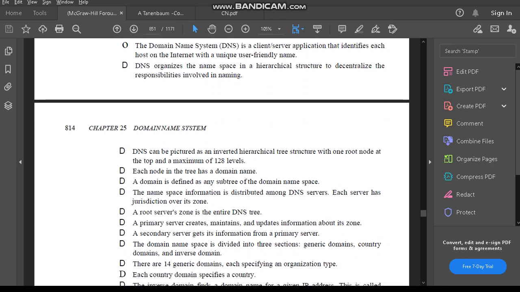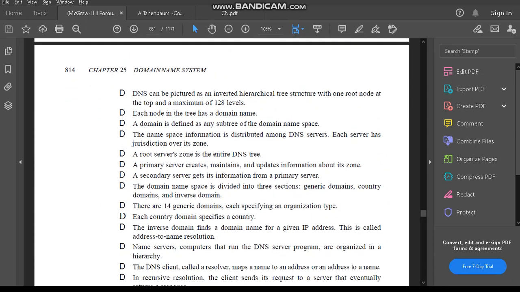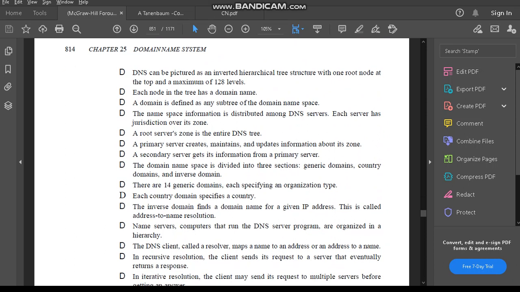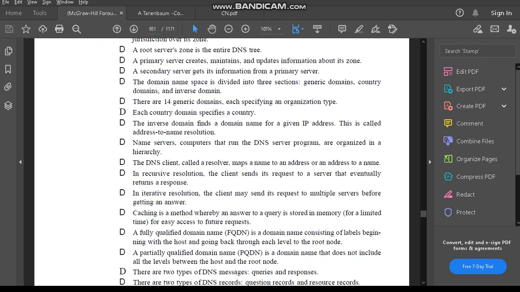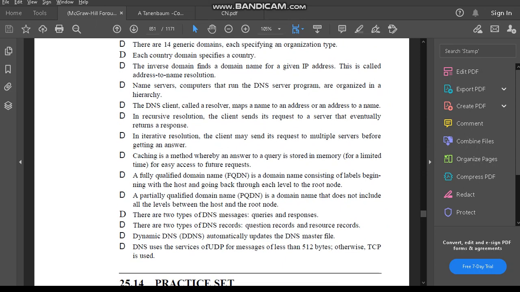It's very important to go through the summary, because the questions will be theoretical most of the time in the case of the application layer, and if you don't know the theory, then it's very difficult to answer. At least for me, if I didn't know the theory related to the application layer, most probably I used to leave the question, right? So that was one of the biggest mistakes.